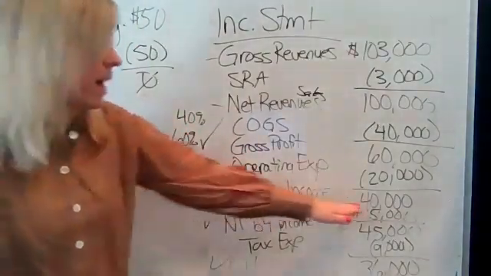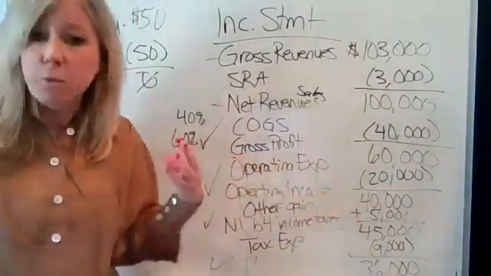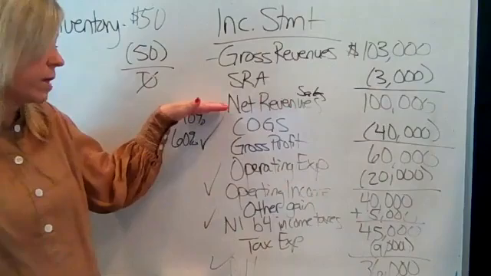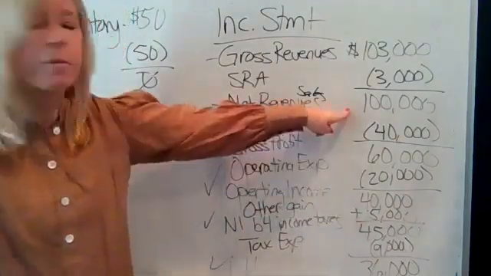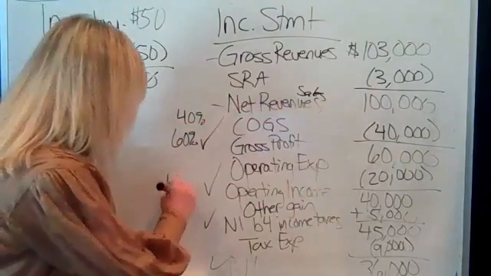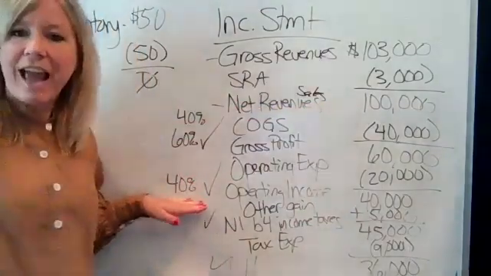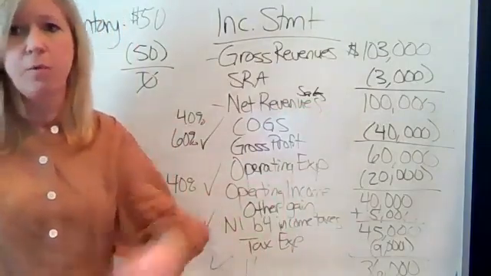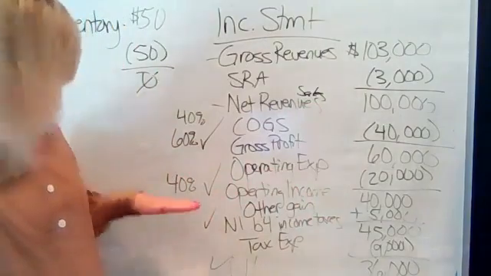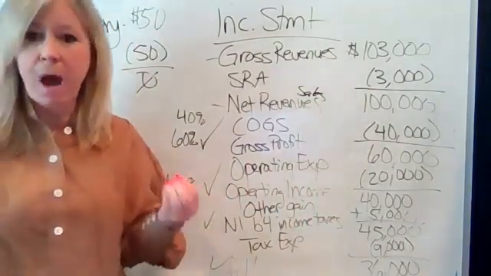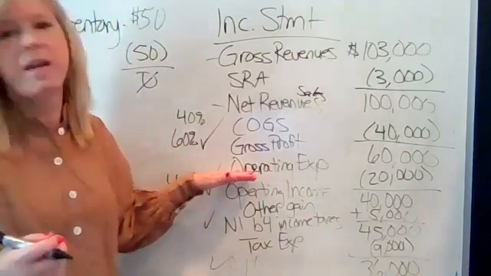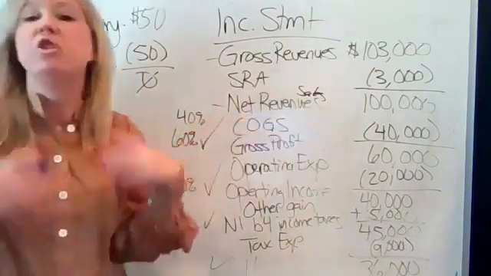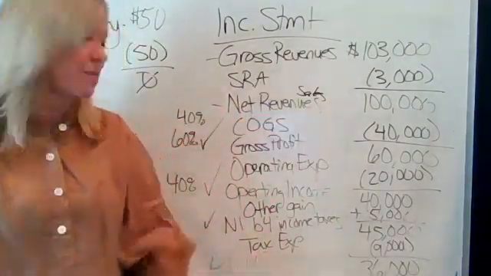We get down to operating income. 40,000 is what percentage, again, of that same base amount, net revenues. So 40,000 is 40% of 100,000. This is more likely what I would be looking at if you were my manager and I was bonusing you on how well you were running that restaurant that I owned or that t-shirt shop that I owned, because this tells me how well you ran the operations, controlled your operating expenses, controlled your cost of goods sold, how well you generated revenues, sales, things like that.